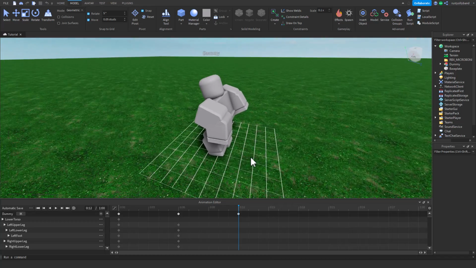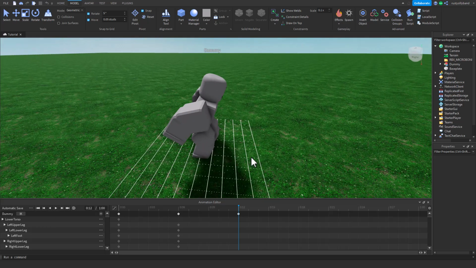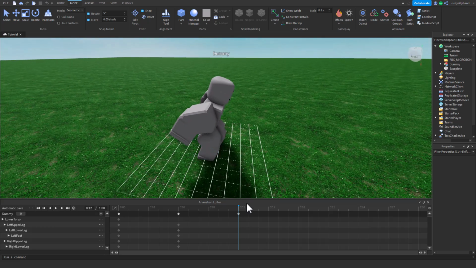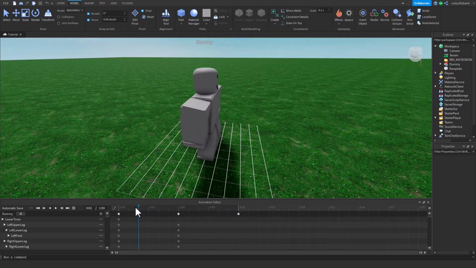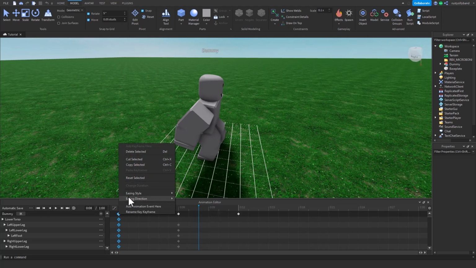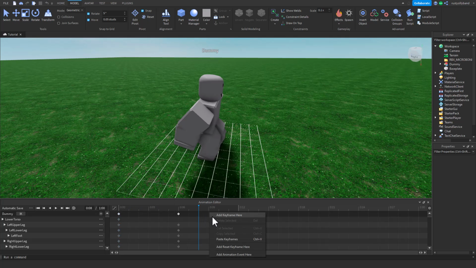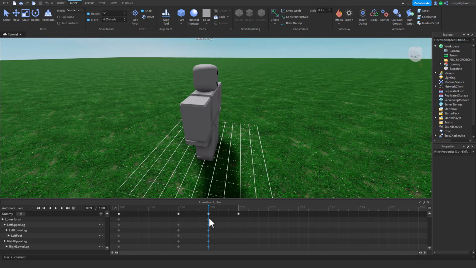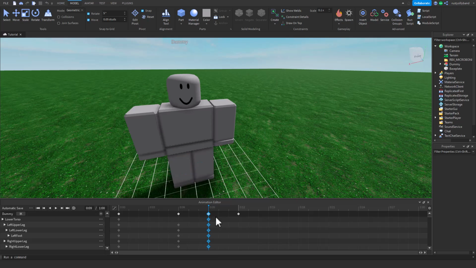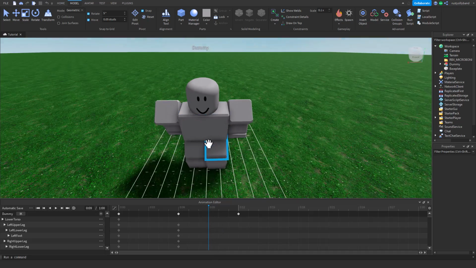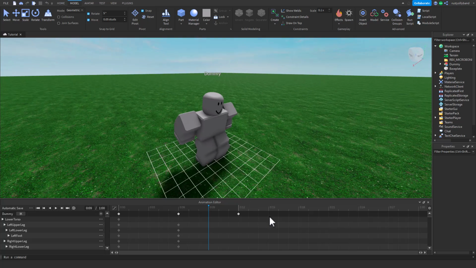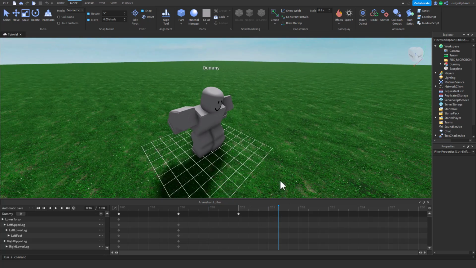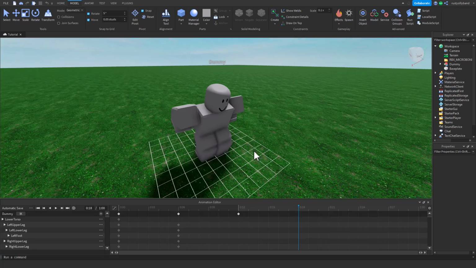I'm in his ready position. So this is gonna be the frame right before he jumps off the ground. As you can see, you can always go back and do this. If you ever need to add more keyframes, I believe you can copy these keyframes and just paste them right here, and now go ahead and change them, and that will appear right in the middle. If you want to do that, you don't have to though. So now we're just gonna get to work on making the actual lift off part.